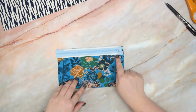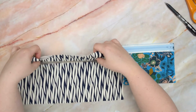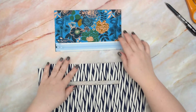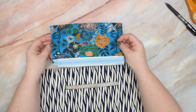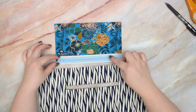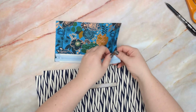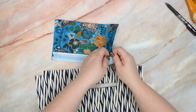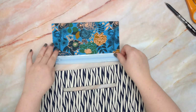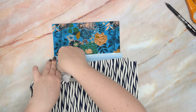Next, you're going to apply double-sided tape along each side of your zipper. Then take your front lining piece and we're going to place the zipper inside the window. So you're going to place the pocket like this. So the pocket is upside down. This way our zipper will open in the direction that we initially wanted. So now what you want to do is to remove the plastic cover from your tape and center the zipper inside that window.